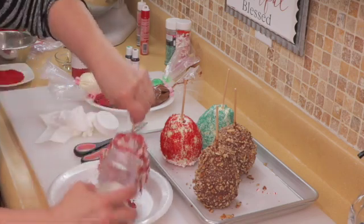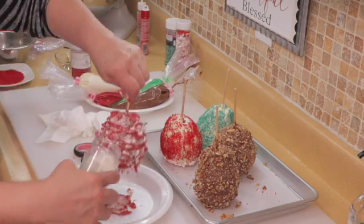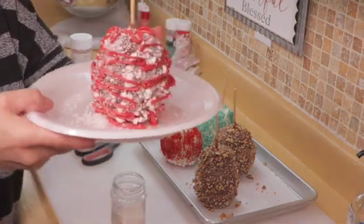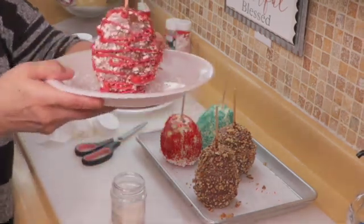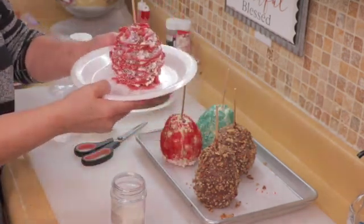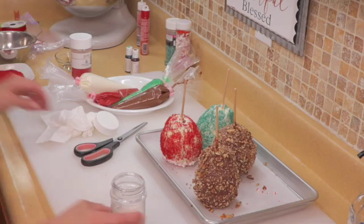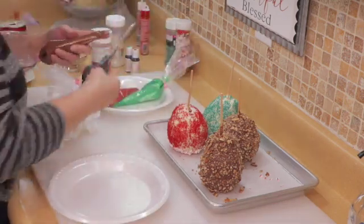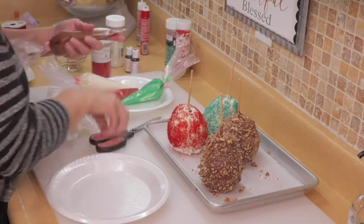And then I just let it sit there. I sprinkle some on the plate, and the top will get it as well. How extra that is. When they cut into that, they get a little bit of peppermint, some chocolate. Delicious. Okay, I'm going to set this one aside and we'll move on to the next one. Let's do this chocolate one. I'm going to cut the tip a little small though.